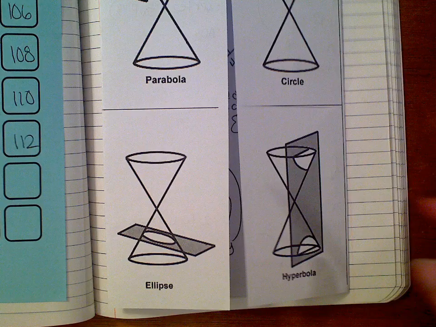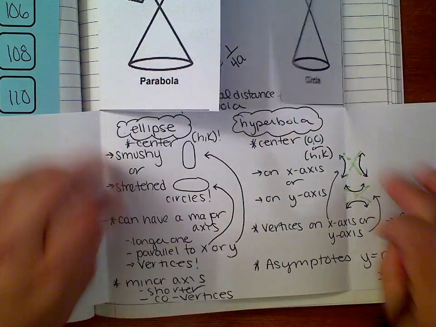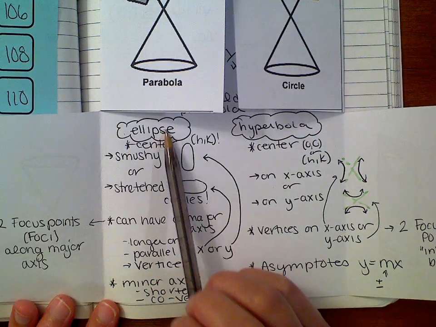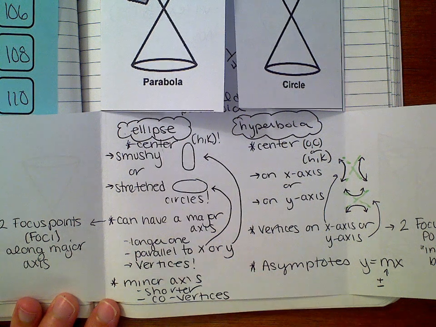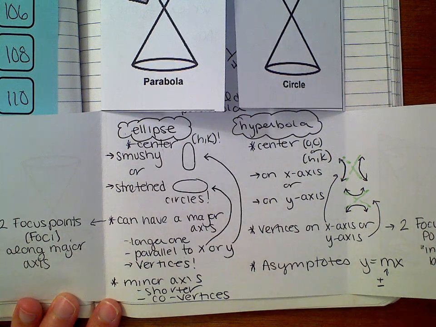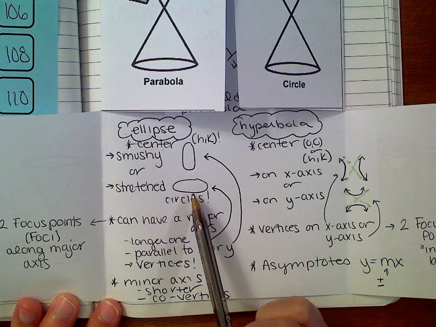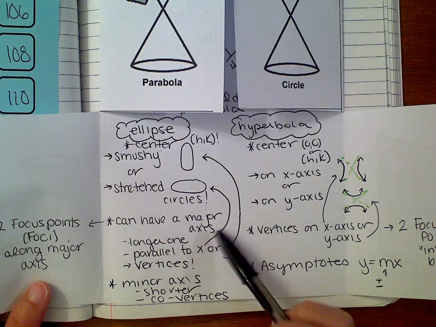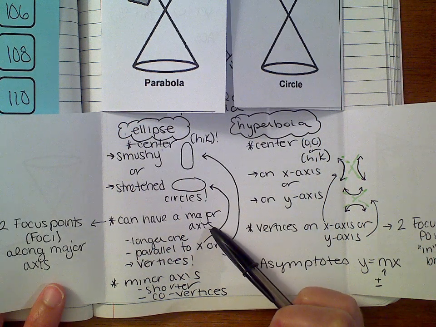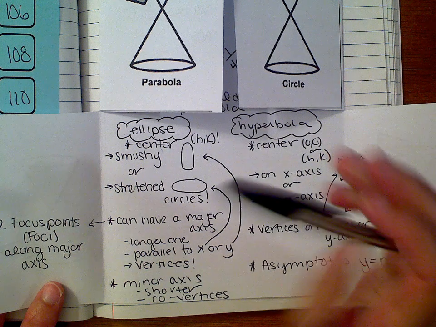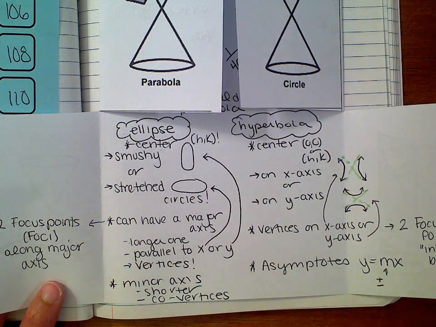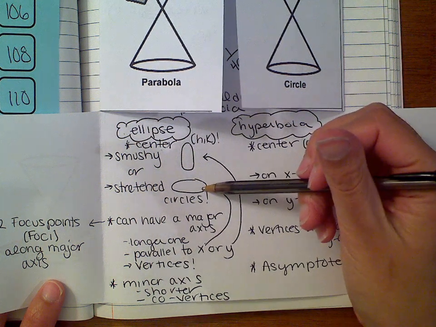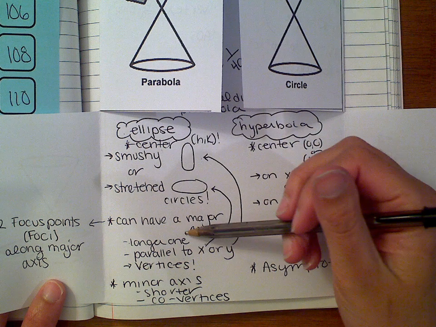So very briefly, as you maybe went through that Desmos activity or whatever, you noticed that with ellipses they had a center. Sometimes it was 0, 0, sometimes it was h comma k. I feel like we got smushy ones or we got stretchy ones, and they're just like smushy or stretchy circles. They have something like a major axis and a minor axis. And so it seemed like with the major axis it was always parallel to either the x-axis, like this one, or the y-axis. It's the longer one or the larger one.